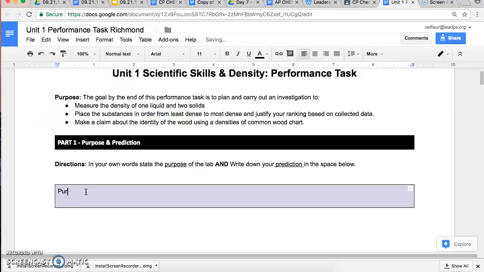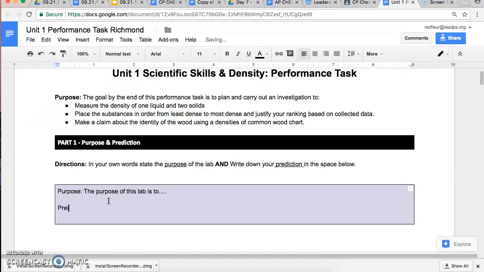So once you have a sense of what you want to say, you're going to type the purpose here. So you can type out the word purpose, and you can begin. The purpose of this lab is to, okay. Once you're finished with the purpose, you can go ahead and start the prediction, which you're getting from your launch.